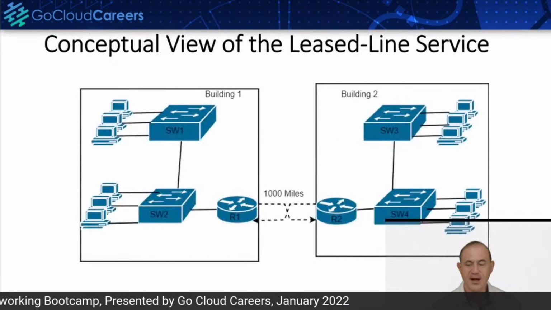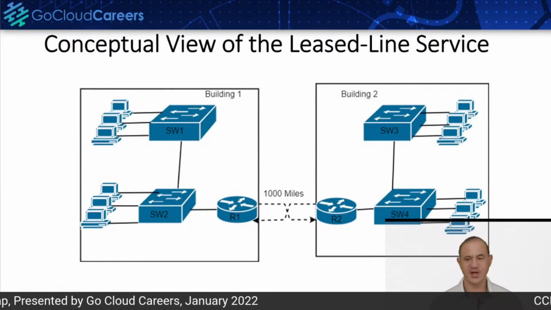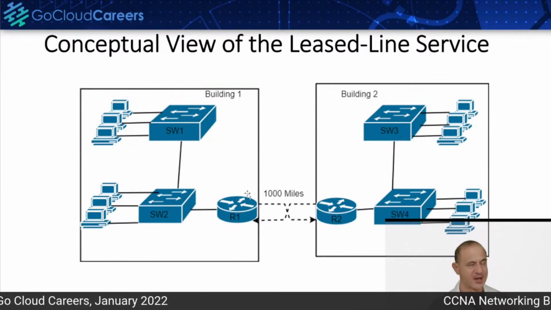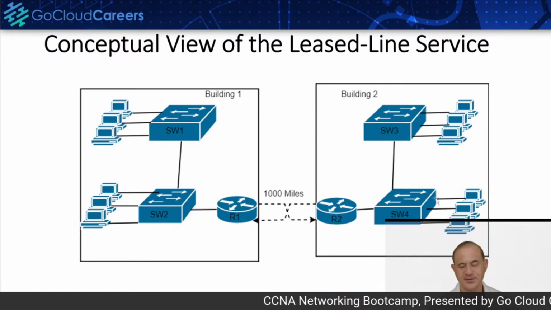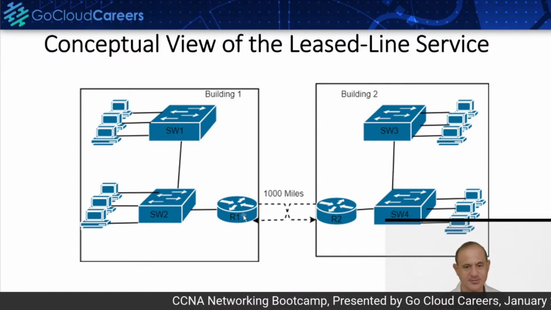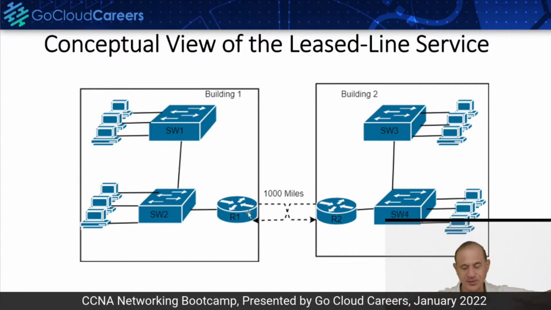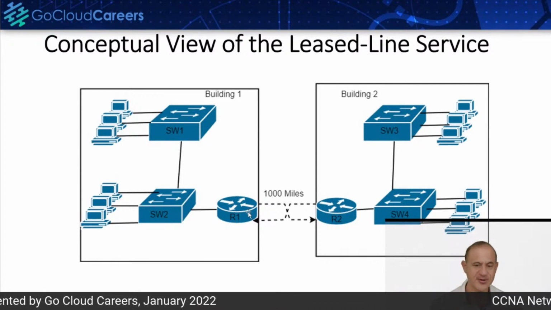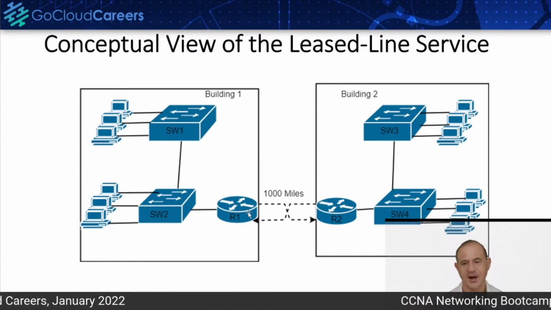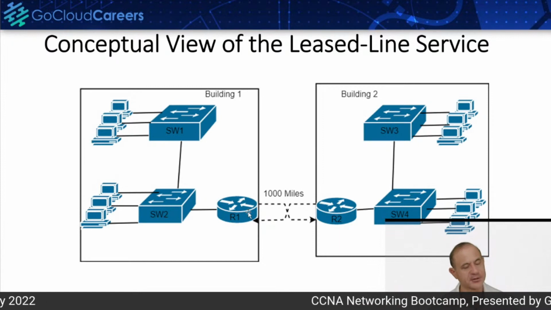Now let's talk about how we buy stuff. For example, we might have one building in New York and another building in San Francisco, and we've got a router with a private line between them. Guess what? That's how they communicate. This has been going on now for 30, 40 years. Routing in between subnets, 30, 40 years.